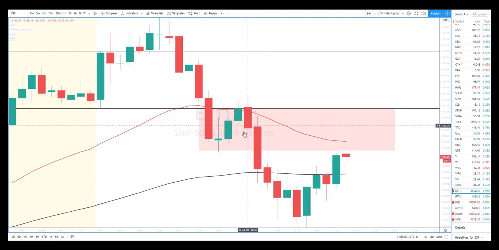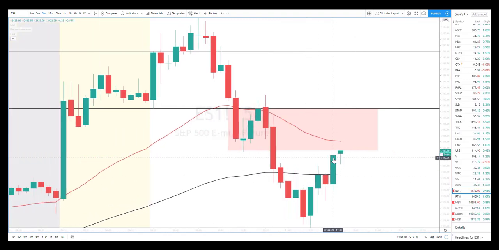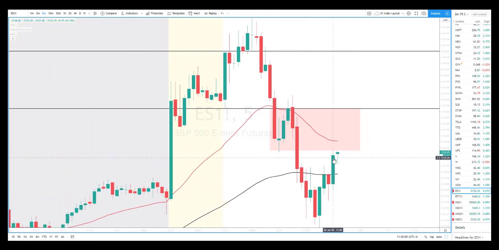So instead of using a resting order, we would look to get in with order flow and with the momentum of price moving back in the other direction. Here right now, immediately as I'm talking, price pulled back. And we could be looking at the same situation all over again and asking the same question. Can I go short here? If I do decide to go short, how much would I let it come up into this range before I decide that I'm wrong? What would be my boundaries, my line in the sand?